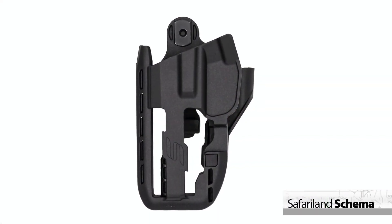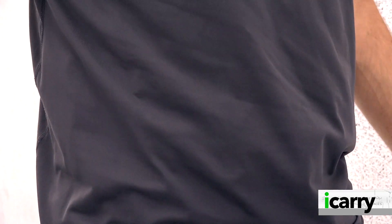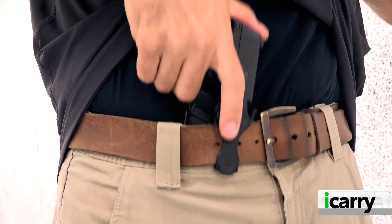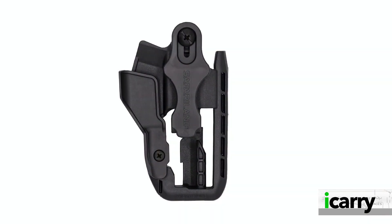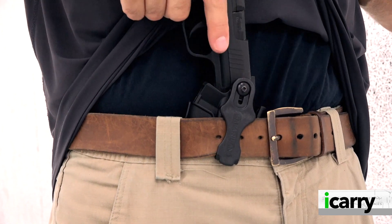Safariland just released its new Schema Minimalist Inside the Waistband Holster, and it's a great fit for the P365. While the P365 is an excellent choice for pocket carry, not everyone is a fan of that method. For those who prefer traditional inside-the-waistband carry, the new Schema is a super minimalist design, with only the bare-bones holster framework necessary to safely carry the pistol and cover the trigger guard present. Open sides mean less weight, while still orienting the pistol properly on the belt. With an attached wing to pull the Schema into the body to maximize concealment, and a rotating belt clip that allows a variety of cant adjustments, the Schema can be easily worn in the appendix position or the traditional 4 o'clock position.